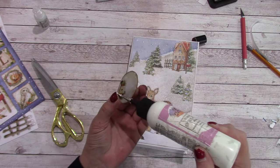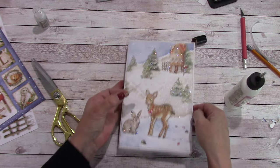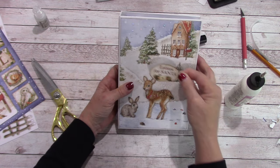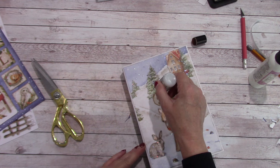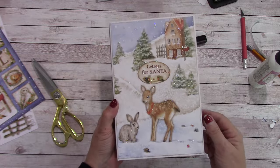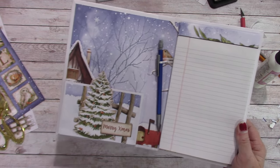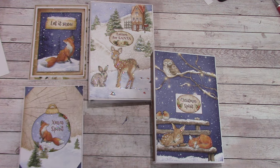Now my Stickles are still wet, and it'll be fine because it'll glue down anyway. You can do up here if you'd rather. I'm just going to go right here. I'll add some Stickles. So you can just keep adding and layering and do whatever you want. So I added some to this, and it looks really good. On the inside, as that dries, I'll do that to this as well. And then I'll let that dry. My cover is still wet.